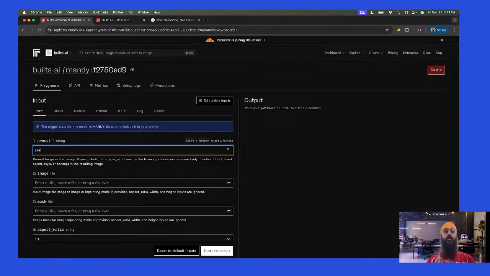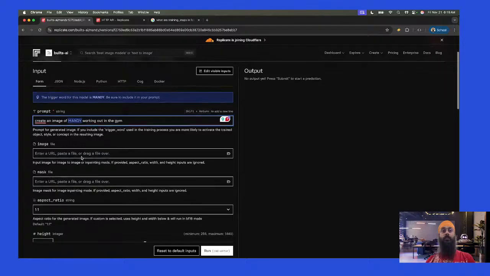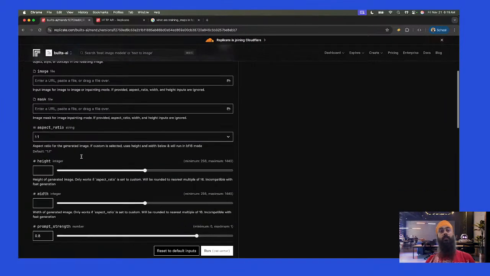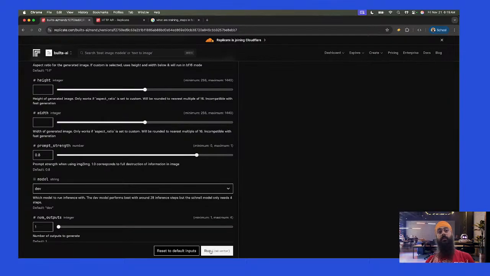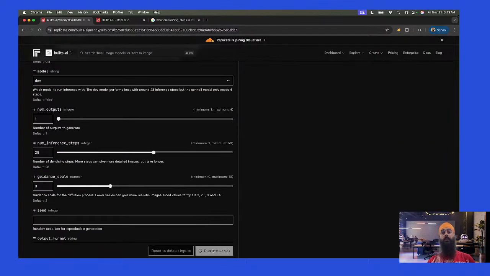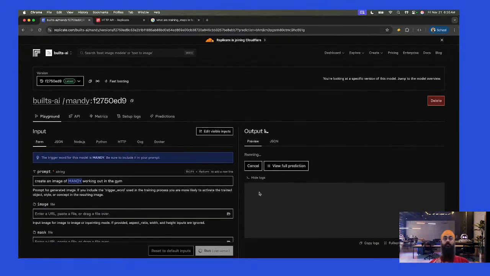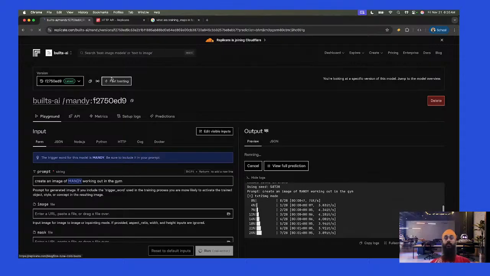Create an image of Medi working out in the gym. Yeah, that's it. Let's just run it.